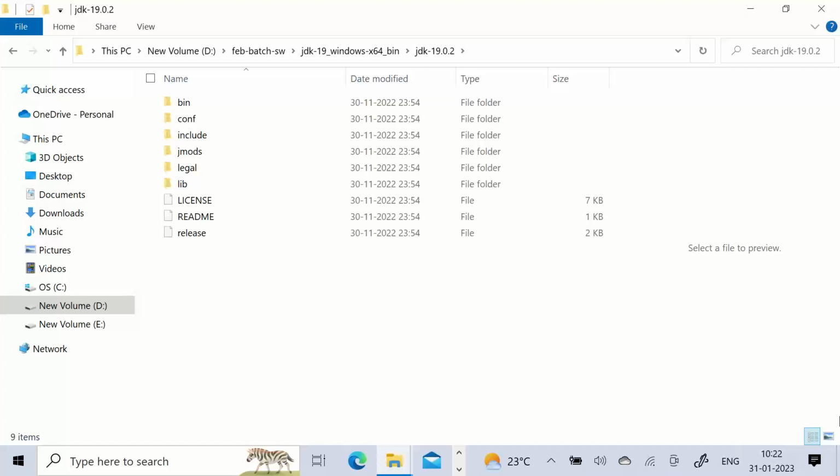You can see the bin folder. Bin stands for binary.